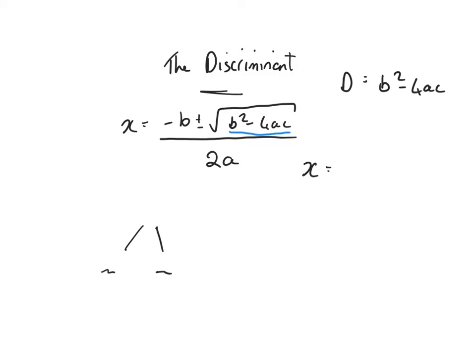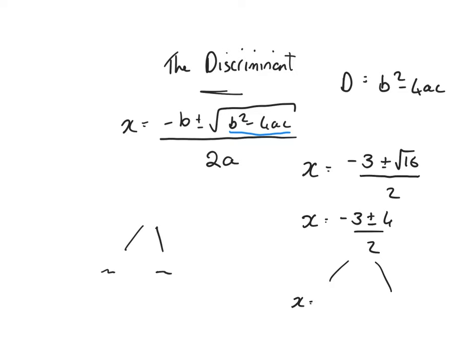So we might have ended up, for example, at a scenario in which we had minus 3 plus or minus the square root of 16 over 2. So the square root of 16 is 4. So now we've got minus 3 plus or minus 4 over 2. So then you would do minus 3 plus 4 over 2, and then minus 3 minus 4 over 2. Minus 3 plus 4 is 1, 1 over 2 is 1 half. And then over here you would have got minus 3 minus 4 is minus 7, then minus 7 over 2 is minus 7 halves. Now the key thing being is that we ended up with two answers.